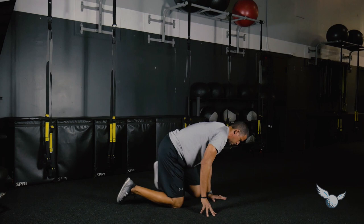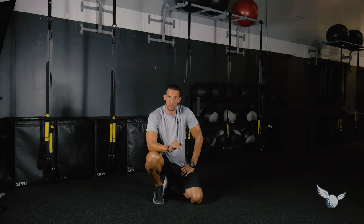What you'll notice about this hydrant series is it frees your hips up to be mobile as you start to rotate in your golf swing. Not only that, it's great core activation and gets your body fully integrated. Do this hip mobility series using this hydrant series and it's going to really help your game get better every day.